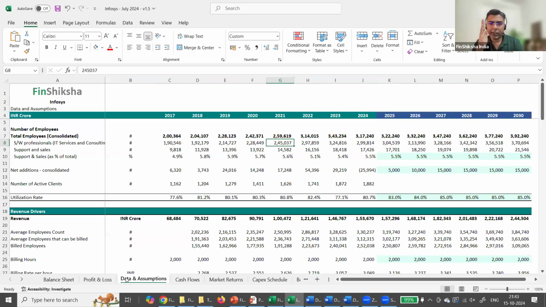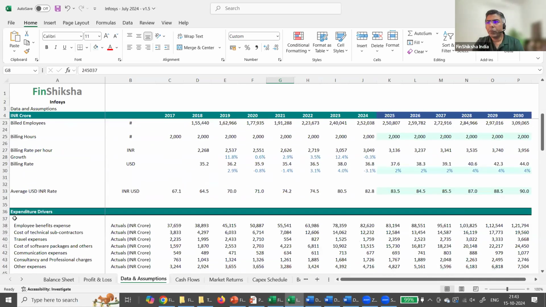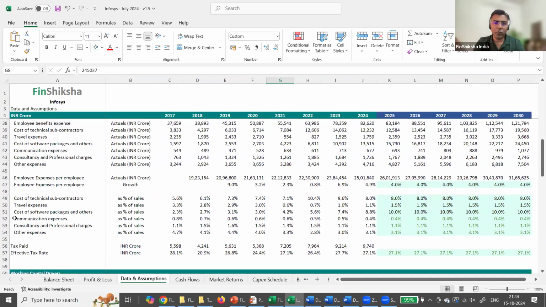And you'll see very clearly that there's a historical construct and there's a forecast period. The forecast headers are highlighted in navy blue, and the historical period is green. As you go further, there are certain data points that are clearly highlighted as the assumption data points. So the shaded cells are all assumptions. Typically, most of the places you will see consistency in the decimal points and the way data has been represented, along with the units mentioned in the left side column, right? So that's the flow that will essentially ensure consistency.